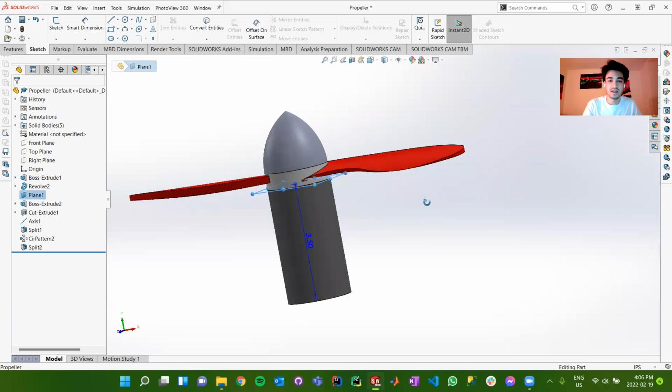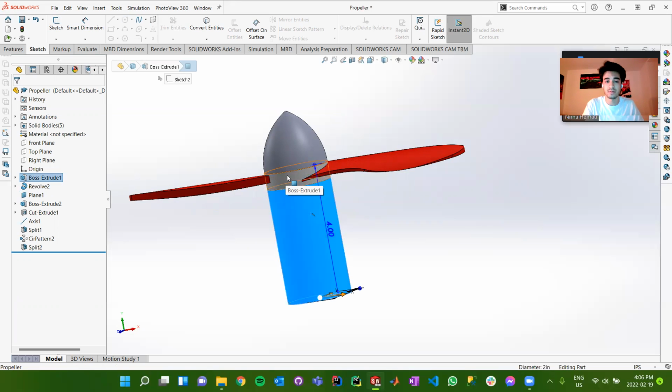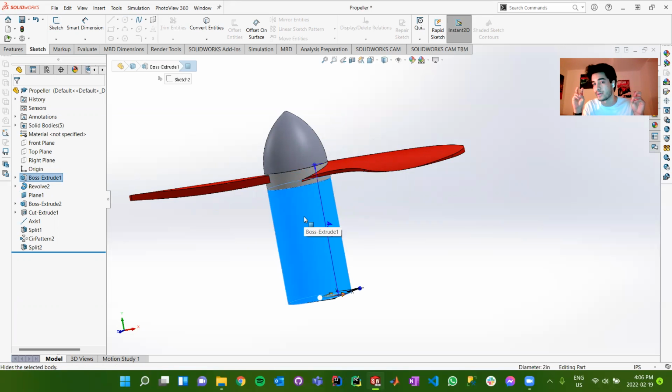So essentially, this component and this component cannot be welded together. This component on top needs to be able to spin about this fixed component right here, which is supposed to simulate our motor, right? So that's that. And I'll come back with the full assembly just to show you guys what I've done.